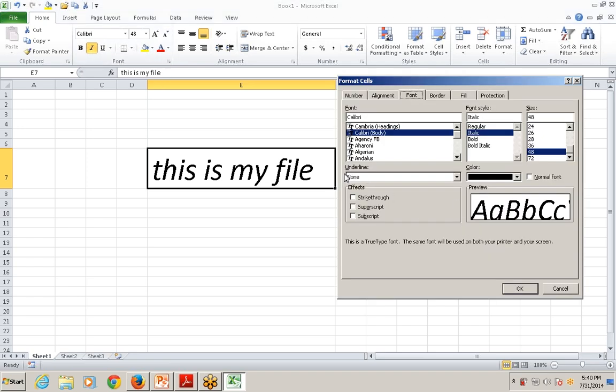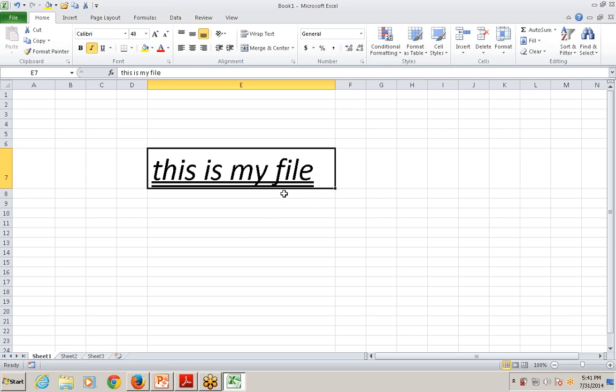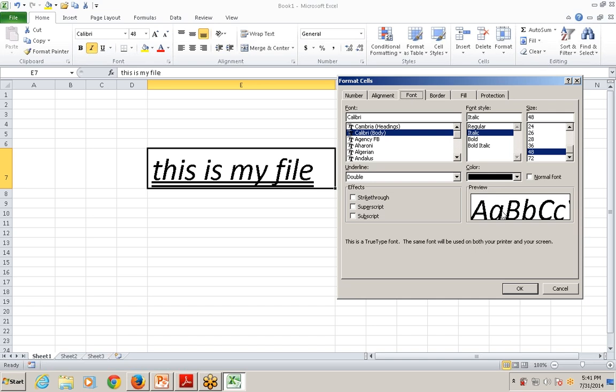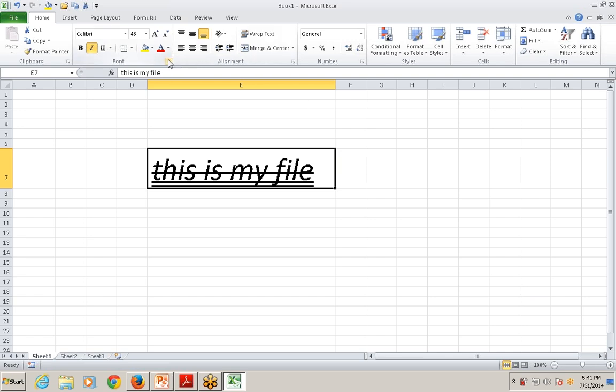There are multiple effects also. You can also underline the text, whether single line, double line, single accounting, or double accounting. If I press double, then automatically a double line will appear over here. If I press strikethrough, a line will appear on the text like this.